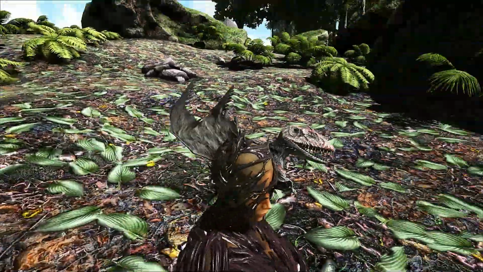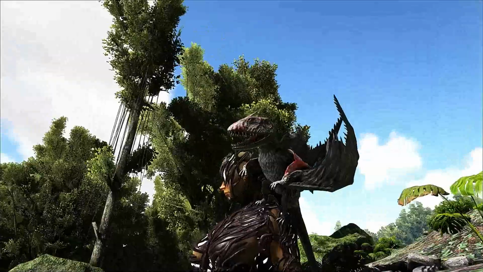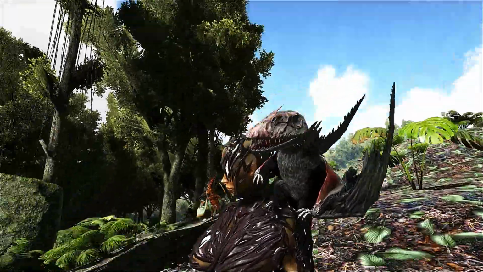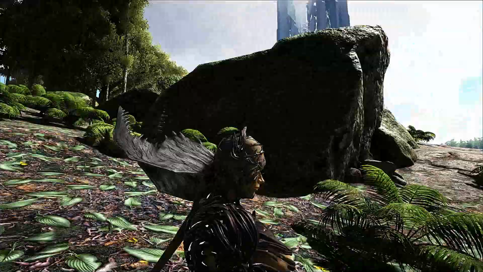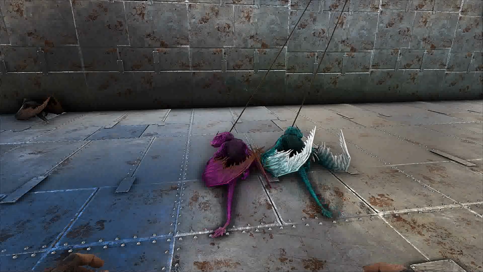So as you can see, that was super fast. Just go, bola it, knock it out. Mutton is one of the best for taming. They're super quick with mutton, even on 150, super fast. You'd have to look at the numbers, but the time frame is so nice.